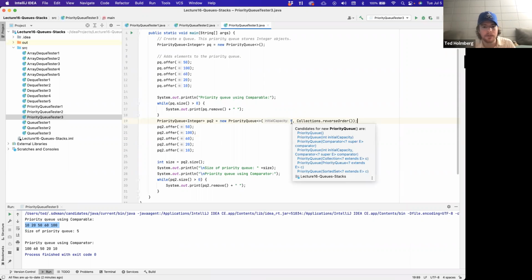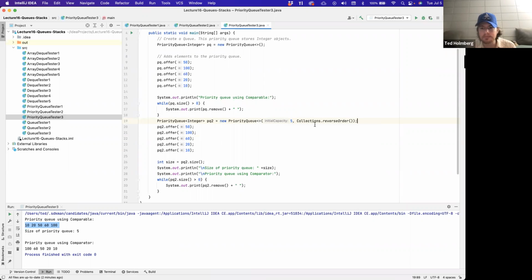We'll just put 5. And then the second is from the Collections class. There's actually a helper method, a static method inside the Collections class, reverseOrder, that will return a comparator that will sort things using a descending order as opposed to an ascending order. So it will reverse the order of whatever the natural ordering is.